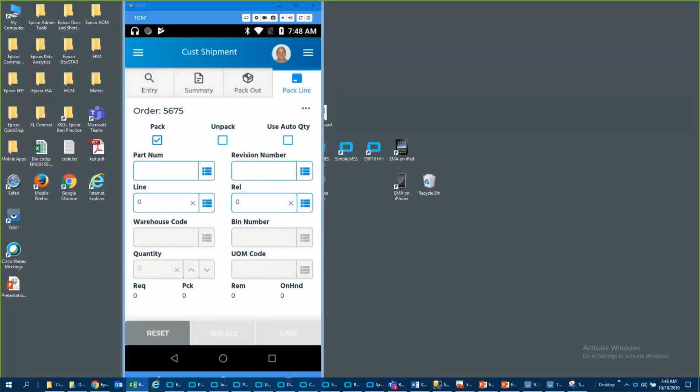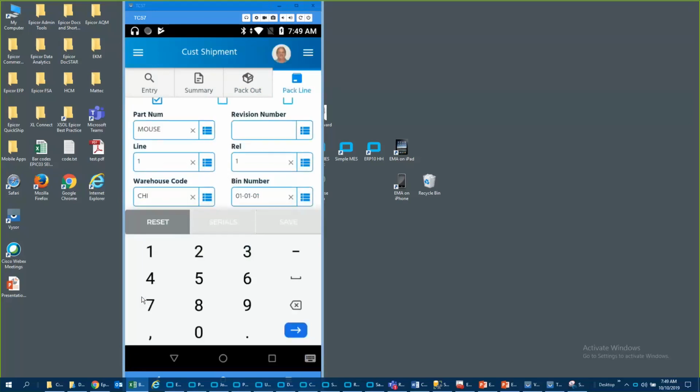It was in the previous version, but you can define a character separator for concatenating barcodes. So that's essentially the same functionality that this uses. So I've got a barcode here that when I scan it, has identified enough information about the individual item, and you can see on that screen, it's reading the part number, the line number, the release, the warehouse, the bin, and it's basically just asking me for the quantity. And you can see at the bottom it's expecting 10, so we'll put 10 in.